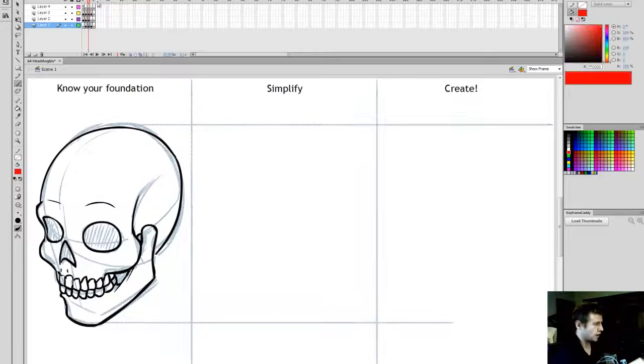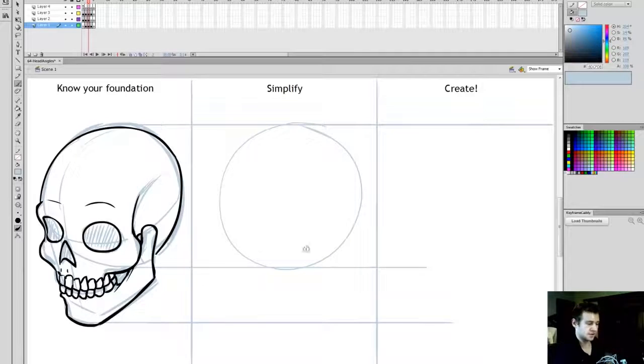So when I simplify the skull shape, I begin by drawing that first circle like that, and then I add to it the jaw like this. Okay, so the jaw doesn't go all the way back to the circle. It kind of comes to about this, a bit past midway point.